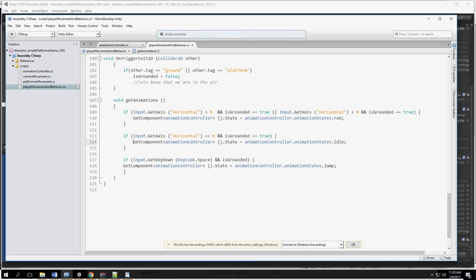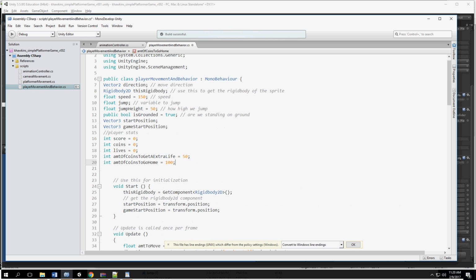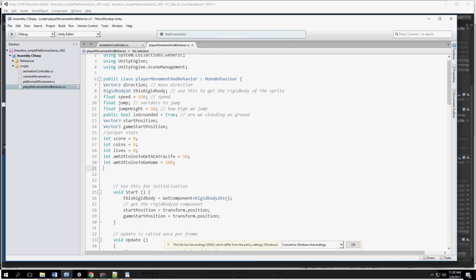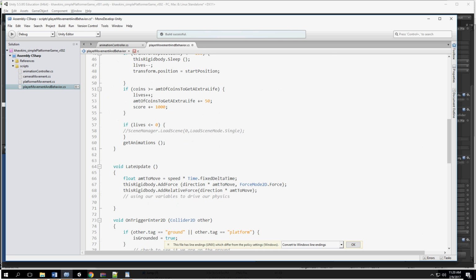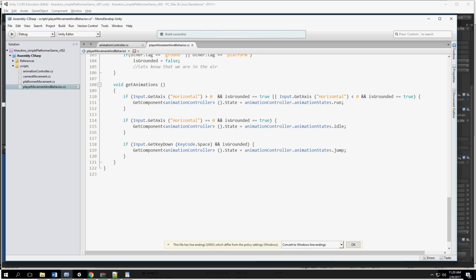And so what I'm going to do is I'm going to add one more to this, and I'm going to go create a bool, and we're going to name this jumping. And I'm going to drop this in here and say we're not in the act of jumping. Along with this, then you can do this.